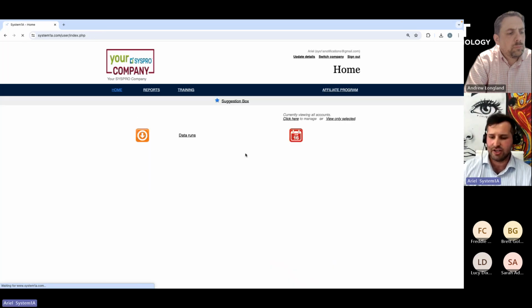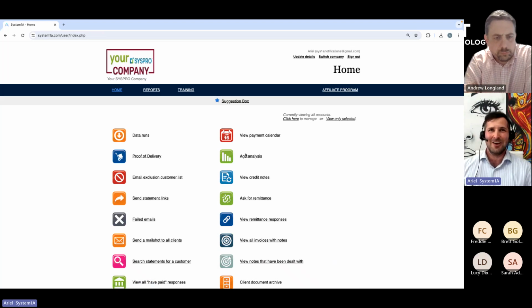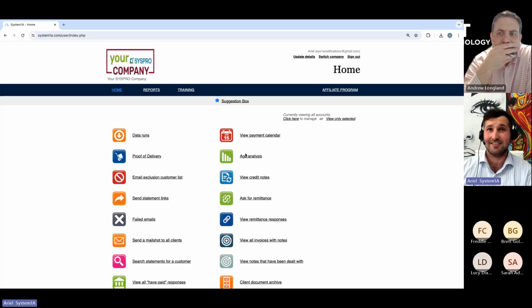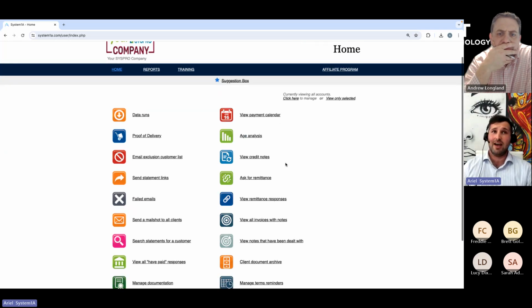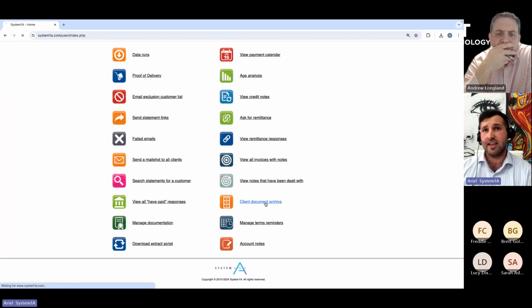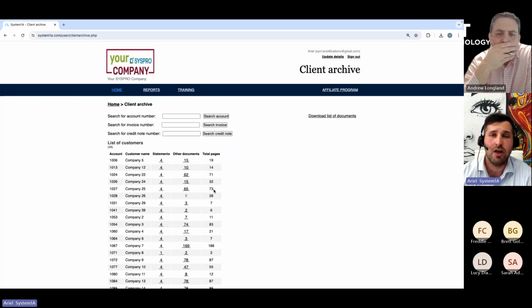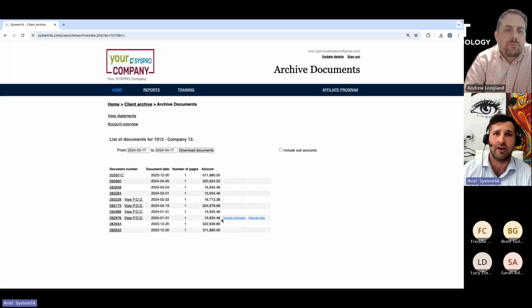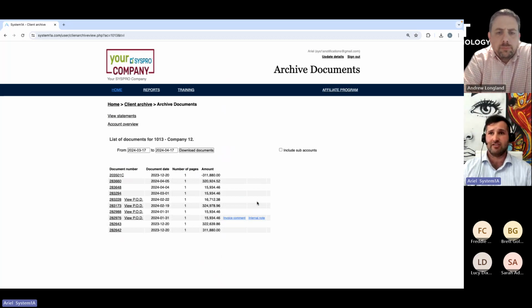Going back to the home page, and I will revisit that download when it does eventually pop up. Apologies for that. But going back to the dashboard, I'm now just going to touch on a few of the other features. For example, the client document archive is where we store all of your data on the platform for a minimum of 7 years, which is the regular requirement. And we keep everything from statements to invoices, credit notes, as well as any notes that are made on an internal or external level on an invoice basis. So you can see from a historical point of view, you can come and source any documentation you may need from this section over here.